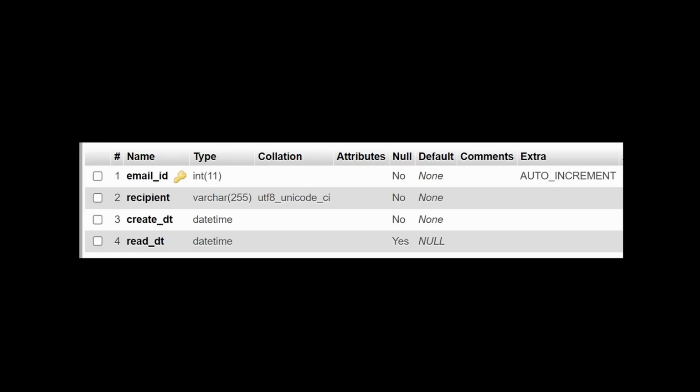The first thing we need is a table that keeps track of the emails that we sent. I've created an emails table. We need an email ID as the primary key. Make sure auto increment is on. We need the email address of the recipient, a creation date and time of when the record was created, a read date and time of when the email was opened. Make sure this one is nullable and the default is null. When this is null, that means the email has not been opened. Otherwise, it will be filled with a timestamp. You can add other stuff to this table, but minimally we have what we need.